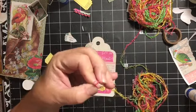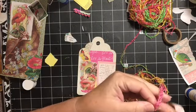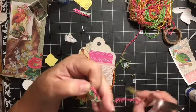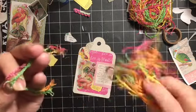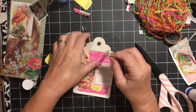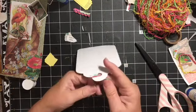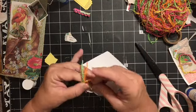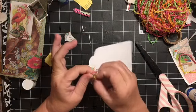Done a lot of collage cards lately. Okay, if we take this, go ahead and tie all four of these in a knot.